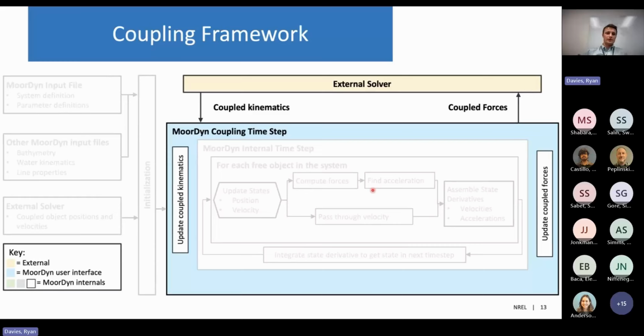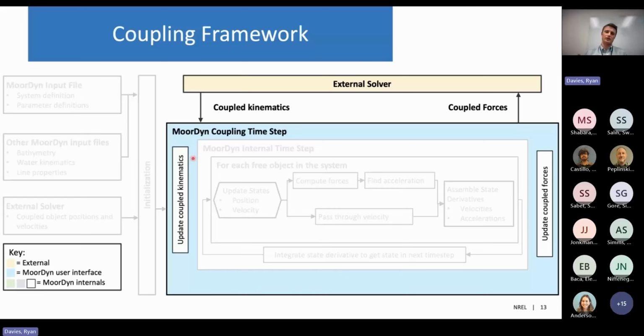Cool. So once you've initialized your system, the next step is to look at how your external solver is going to interact with your system. You're going to have a coupling time step. This is the time interval between which your external solver will call MoorDyn. At each call to MoorDyn, it's going to pass in the kinematics of all the coupled objects.